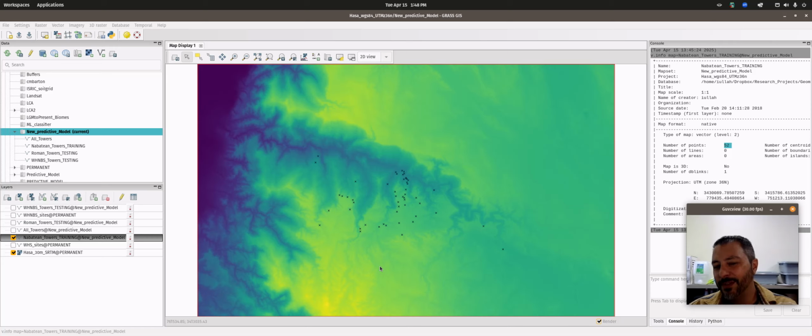Profile and tangential curvature, maybe not so much. Aspect, maybe they're looking in a certain direction, so that could be useful. Total viewshed, we already looked through some of those data patterns. Maybe they're putting them in places that are hard to see or places that are visible from all over, so those might be another indicator variable that we want to look at.